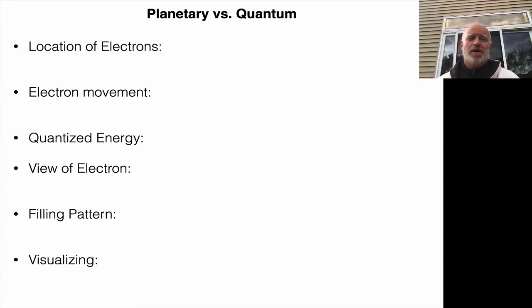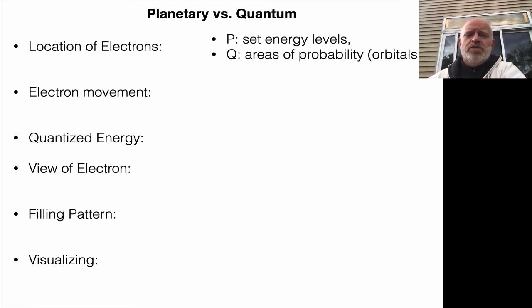All right, so that's why quantum theory is important in our realm of chemistry: it provides that foundation for bonding later on this year. So let's go through our stuff here as we work our way through. So first thing, where are the electrons, okay? And I'm comparing planetary to quantum because planetary is the thing that I believe my students come in with the best visual on and background knowledge in. So I want to bridge that from planetary to quantum to change your perspective. So when you leave, you now have a higher level of knowledge of that perspective, okay?